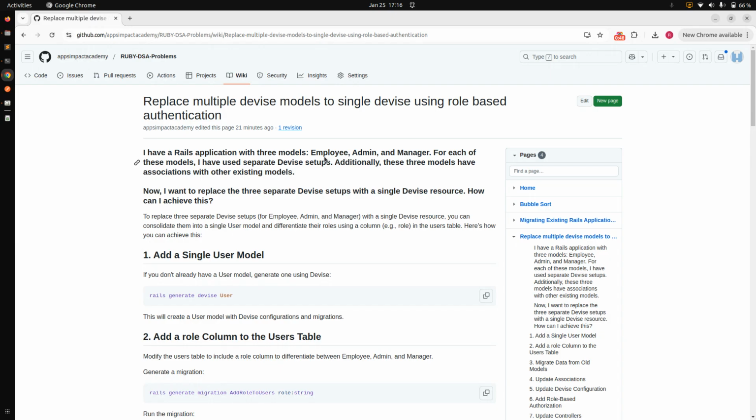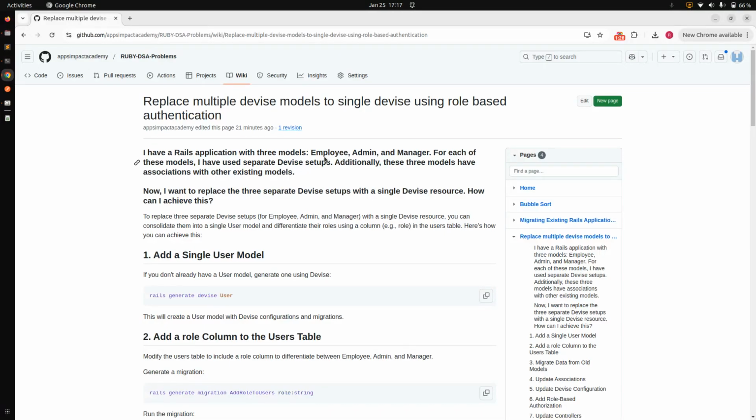Okay, so this is expected to be answered if you have experience of 5, 6, 7 years, and so on. Even if you didn't get a chance to work on it, Devise is a very popular gem, and if you are a senior Rails developer who has worked on various applications, then there is a 100% chance that you must have implemented Devise for user authentication in at least one of your applications. And if you have worked deeply with Devise, you know how to create a Devise resource, how to manage sessions, how to manage authorization, sorry, authentication.